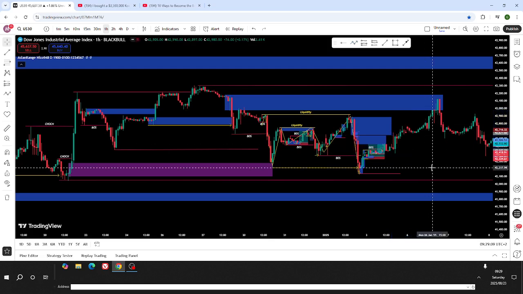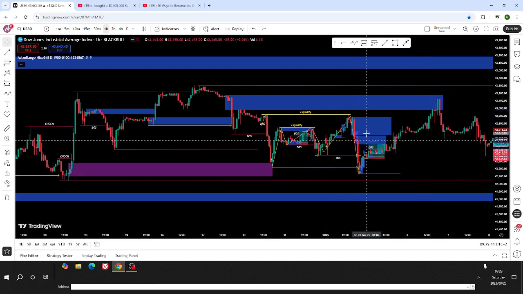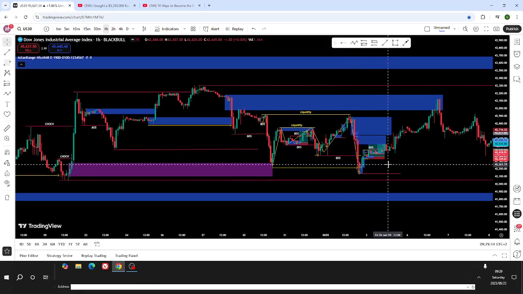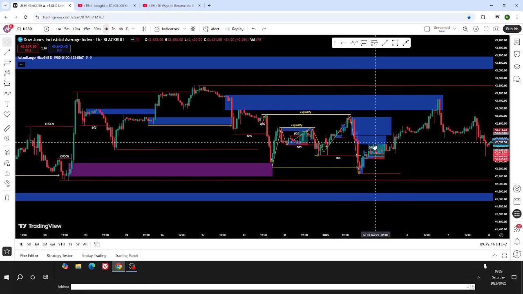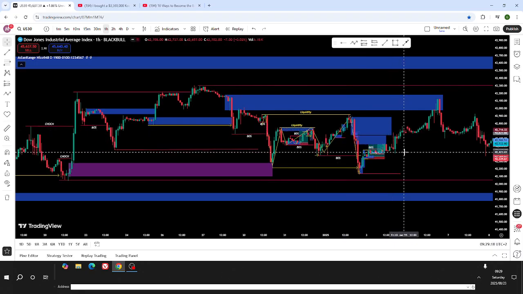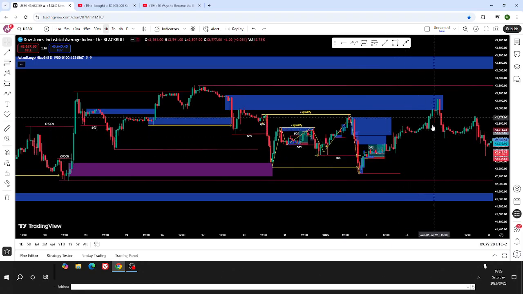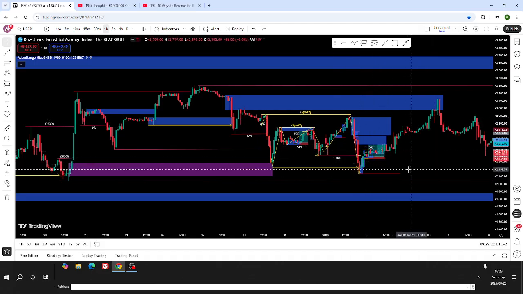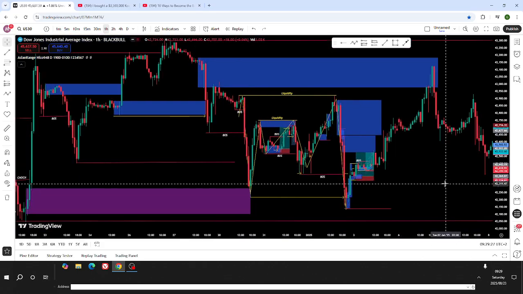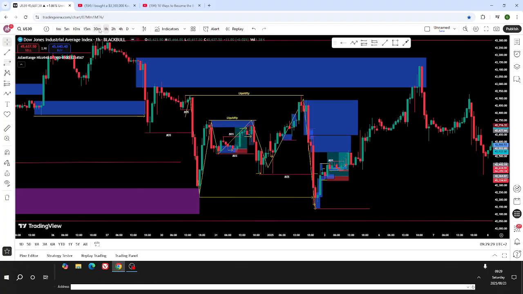But at this point of time, because of this low sweep, we knew there might be a possibility that there was no supply that's going to hold, but only demand that's going to hold, because we come from a low sweep. So very beautiful. So now we see it. All right, so now we need to keep on going up.